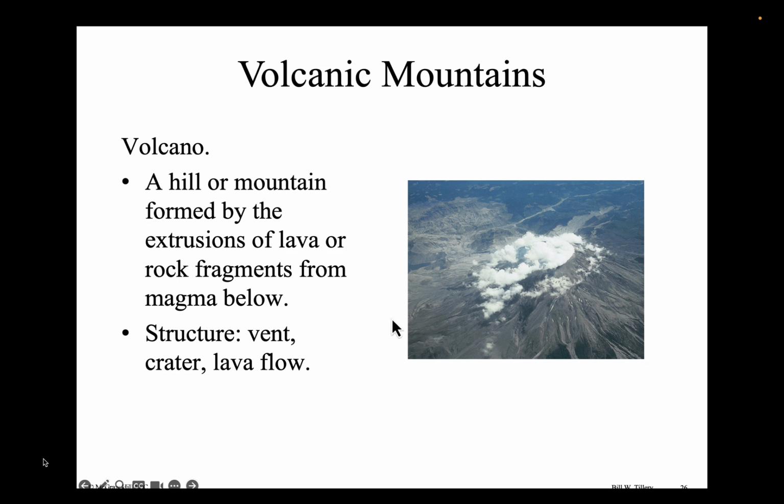So you have the vent, which is the opening of that volcano mountain, so it is where the eruption takes place. You also have the crater, which is the depression over that opening at the very summit of that cone. And you have the lava flow, which is when the lava is pushed out from that crater and from that vent. So then you have these volcano formed mountains. Okay.